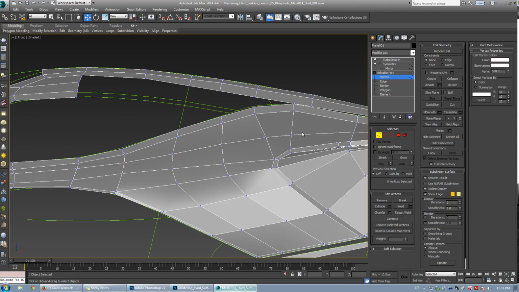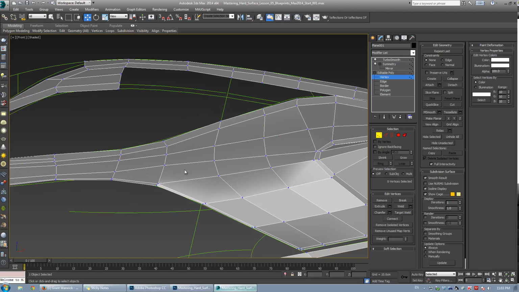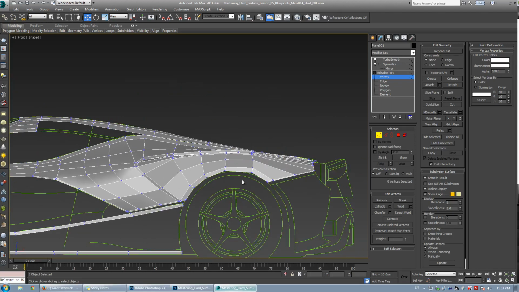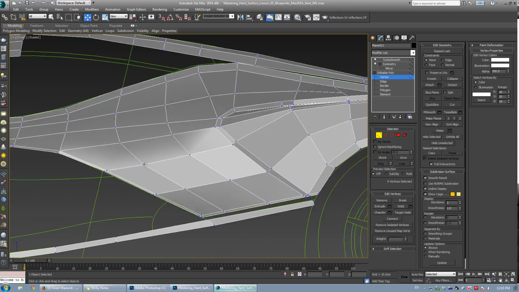So you can see it's quite a boring process, but it is necessary, and you do need to go in, and every time you block out a different part of the car, work your way through one by one, cleaning up all these points. And this is probably the biggest difference I've seen in having a model that's perfectly clean and perfectly, how can I say it? It's got perfect proportions, but all sorts of bumps and pinches over it.